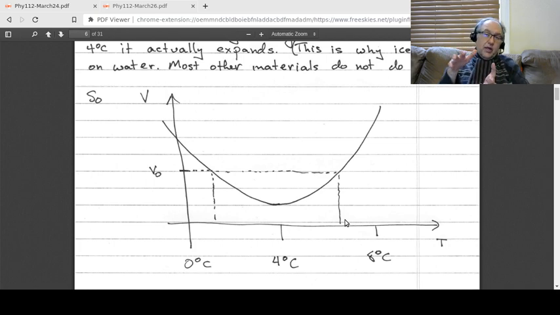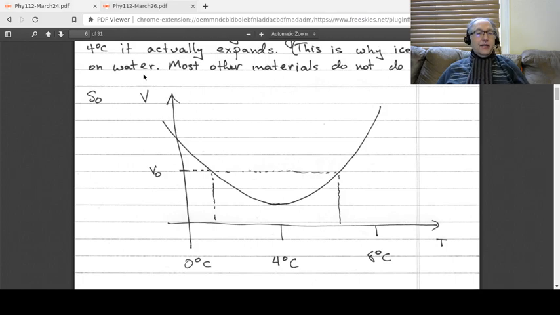Water is unusual as a material because it'll expand, okay? And so that's why ice floats on top of water. And there's reasons for that, because the molecules of water, those V-shaped H2O molecules, have to start to arrange themselves into a lattice, and that causes the expansion. All right, so this is a real effect.